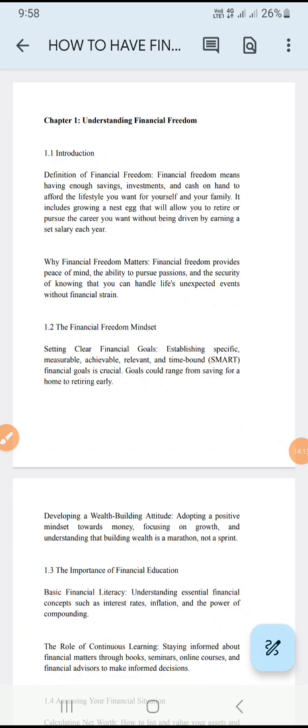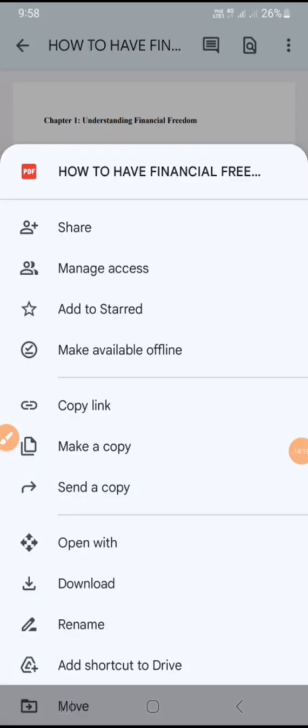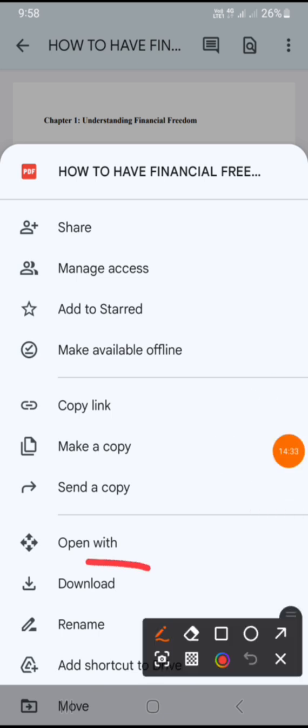Now look at the three dots at the top here. Top right corner, we have the three dots. So when you click on the three dots, in the three dots we have download. Have you seen download? When the person clicks on the download, then the person can download your book. That is after purchase, you have access to the link. So this is the download option. I hope you understand that.